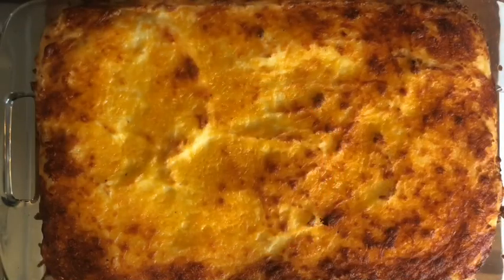Okay, so we just took the pierogi lasagna out of the oven. You can see how beautifully golden it is on top. And now we're going to let it rest for about 30 minutes for the layers to settle before we cut into it. And then we'll be able to serve.